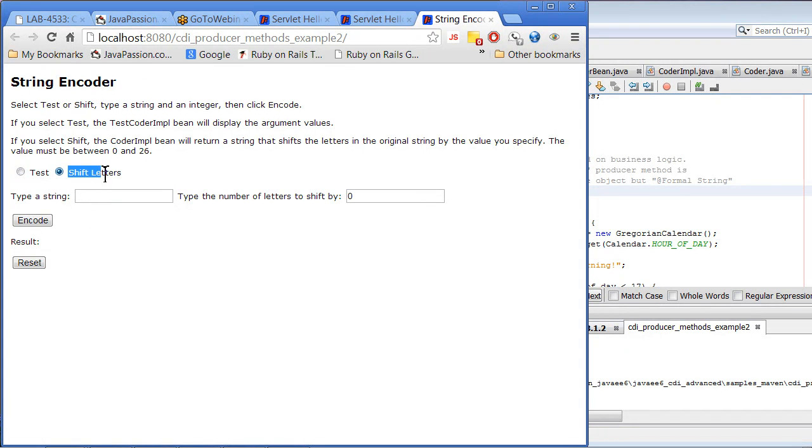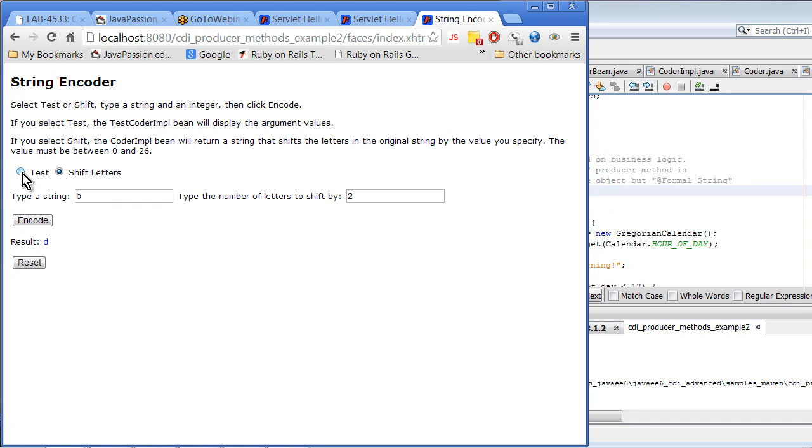So this is the real business logic that you want to choose, and this is the test case. If you choose shift letters, the real business logic implementation of the string encoder, and I say A and shift by 2, you're going to see C. If you say B and 2, then it's going to return D, something like that.